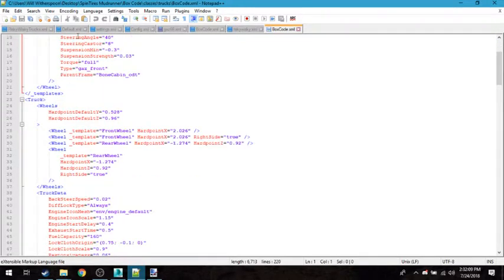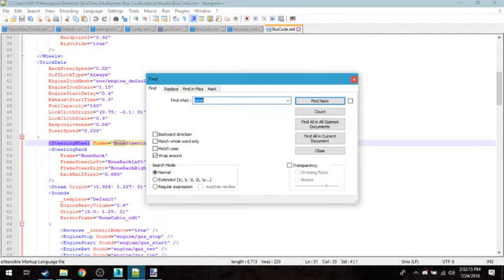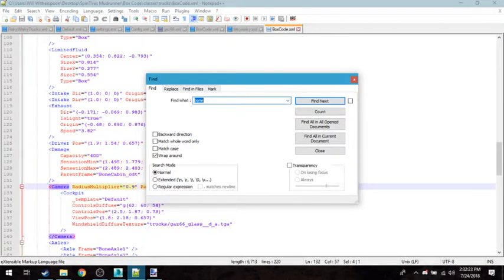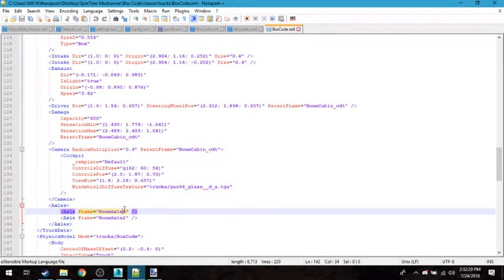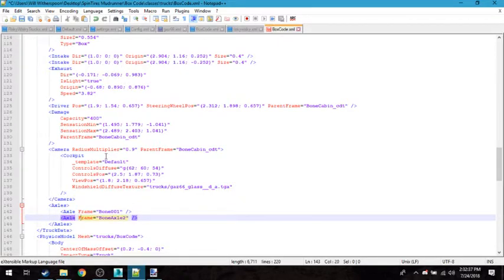boxcode.xml, and then you have to hit search, find. You have to find bone. Do it until you find something like axles. Axles, that's exactly what it is. You're gonna rename them. You're basically gonna put your axle bones in. In my case, it is bone 001 and bone 003. Yours may be different because you might have done front axle, back axle, or whatever. You might have done your middle part first, but it doesn't matter.